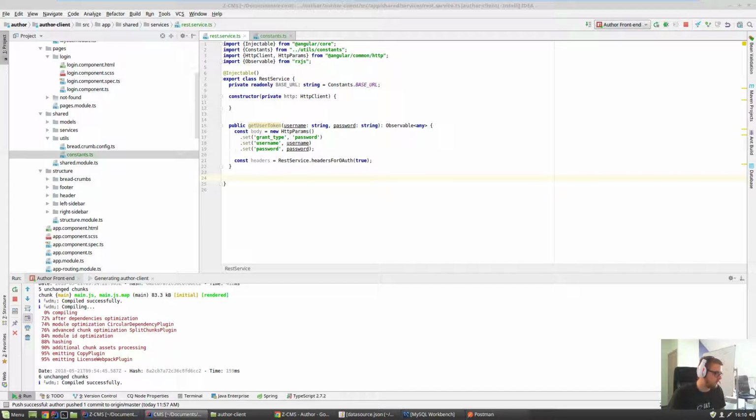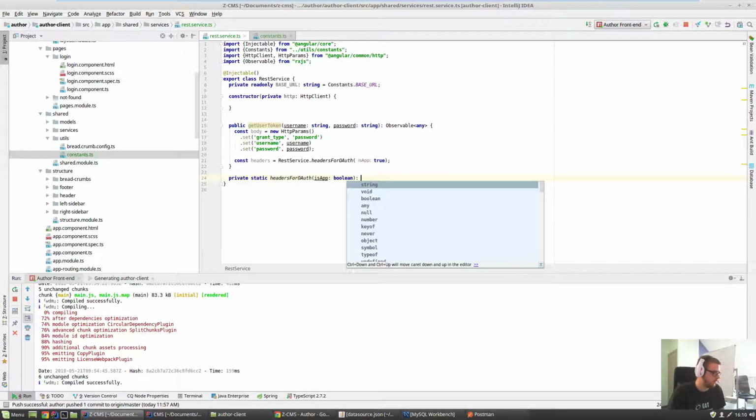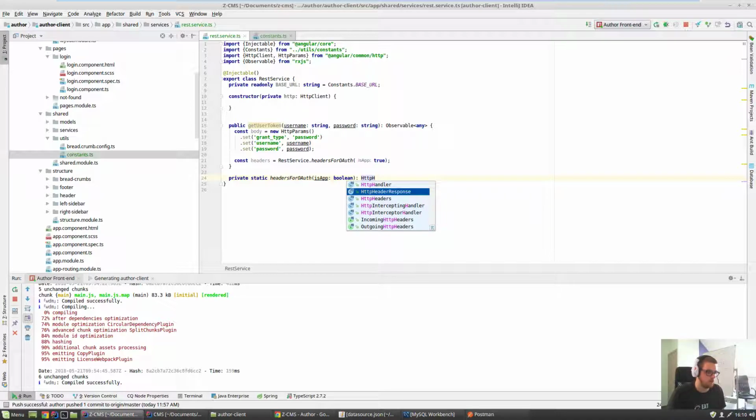So let's create that method. It's private static headersForLogout, and it accepts isApp, a boolean, and this one returns HttpHeaders.